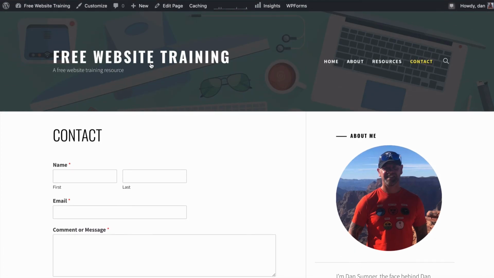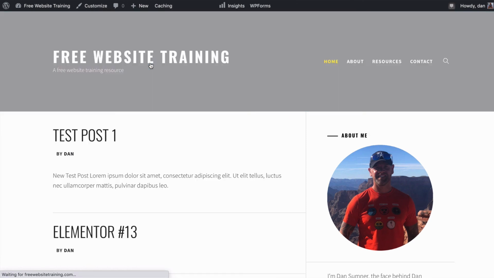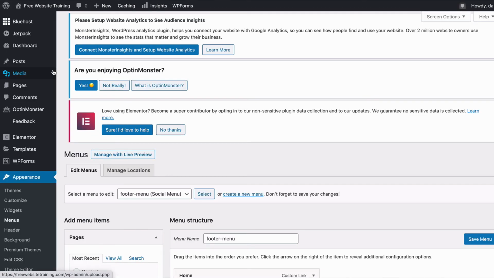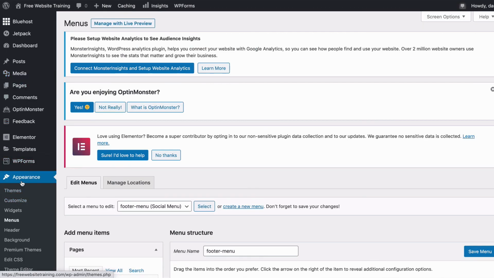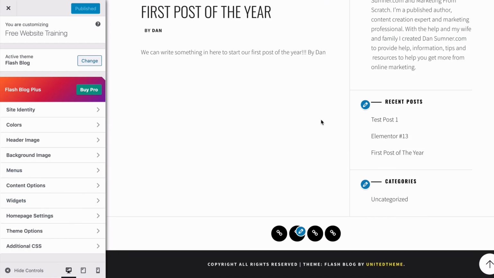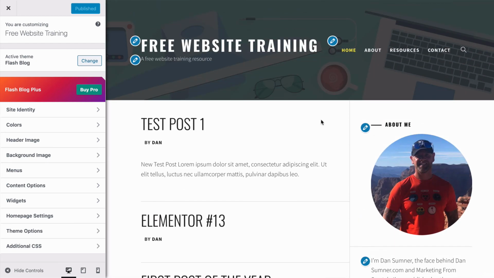So that's about it for designing our blog. Take a good look around the customizing section. Remember, that's appearance, customize, and just really start to look at the design of your blog. And in the next video, we'll look at creating our first post and adding an image, and maybe look at some plugins to help you on the way.